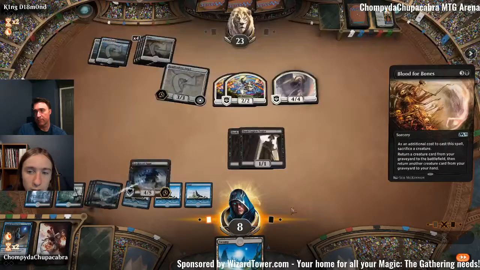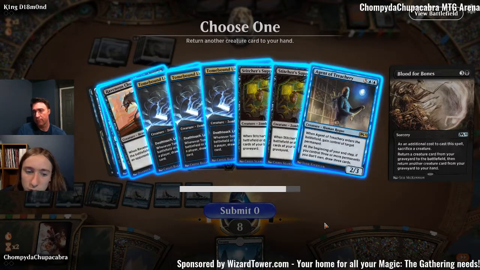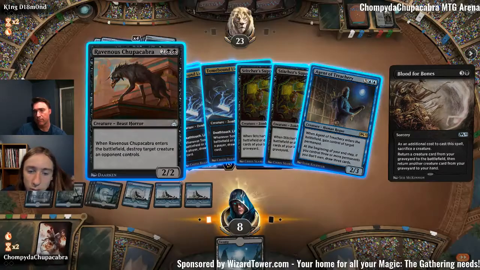So, this one. Oh no, we should. Agent of Treachery, I'm not sure if I like it as much in this situation. Oh no, this is the play. This is the play.